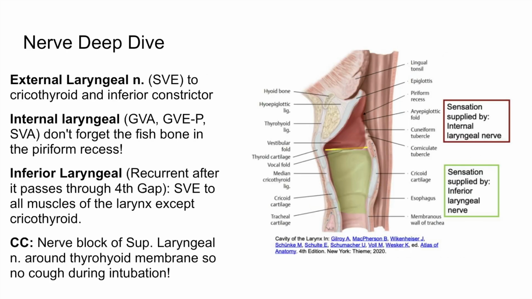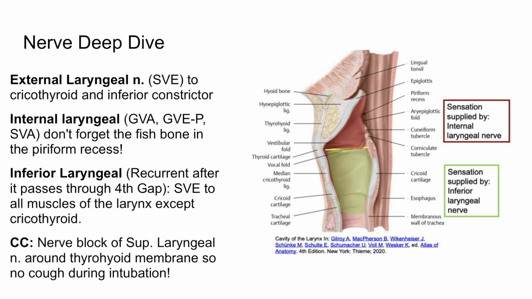All right, so the larynx is, again, split into three functional nerve territories, and everything here fits into that framework. First is the external laryngeal nerve, a branch of cranial nerve 10 via the superior laryngeal portion, and it is purely motor, SVE, going to a very specific target, the cricothyroid muscle. It may also give some contribution to the inferior constrictor, but clinically, the only thing you really need to lock in here is cricothyroid, which does pitch control, controlled by the external laryngeal nerve. If this nerve is injured, the patient can still speak, but they lose the ability to tense the vocal cords, so their voice becomes monotone and low-pitched.